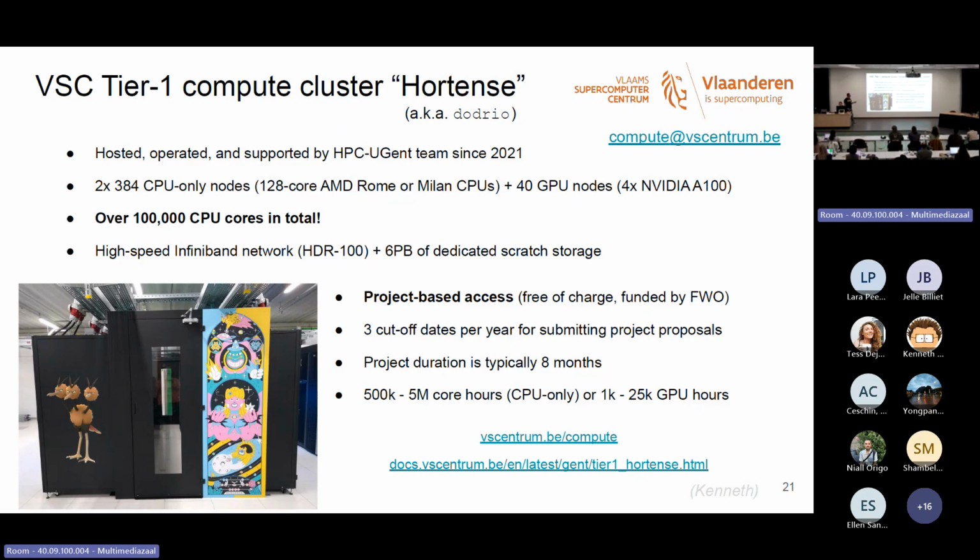The way of accessing the system is a little bit different. It is with your VSC account. You can also access the same data, or at least part of the same data that you have on the tier 2 clusters. But to actually be able to access this and to run computations there, you need an active project. So you need to do some kind of project proposal, explain what you're going to do, explain how you're going to organize the workloads, which software that you're going to use, what you're going to do with input and output data, how that's all organized. So you need to show that you're prepared to use this system.